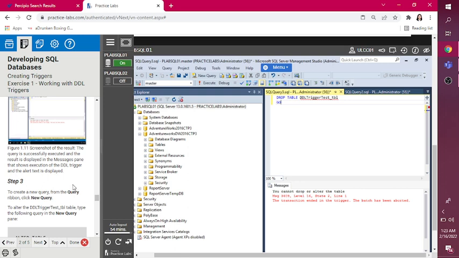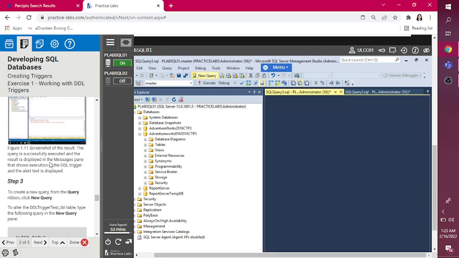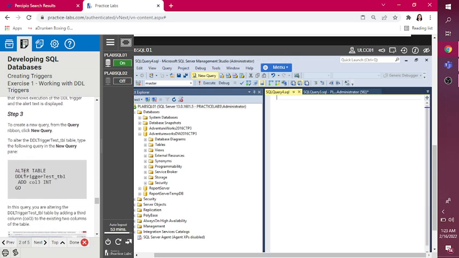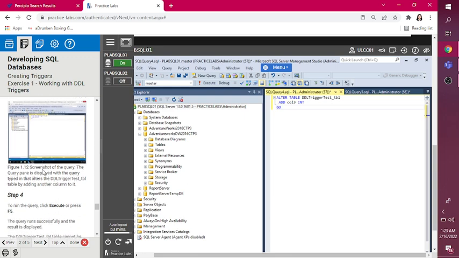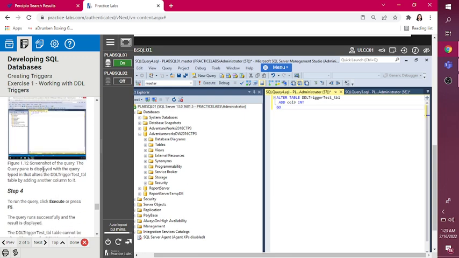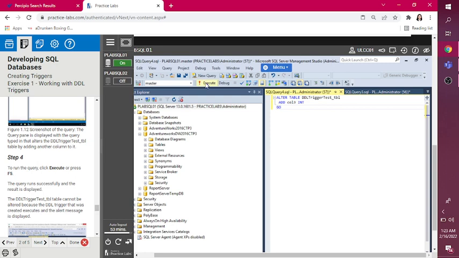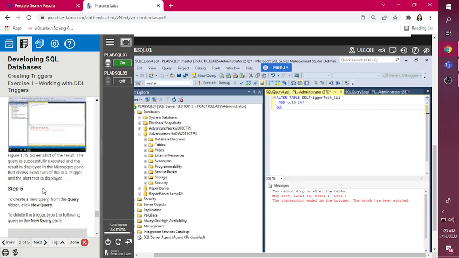Step 3. To create a new query from the query ribbon, click New Query. Copy and paste. Step 4. To run the query, click Execute or press F5. Step 5.